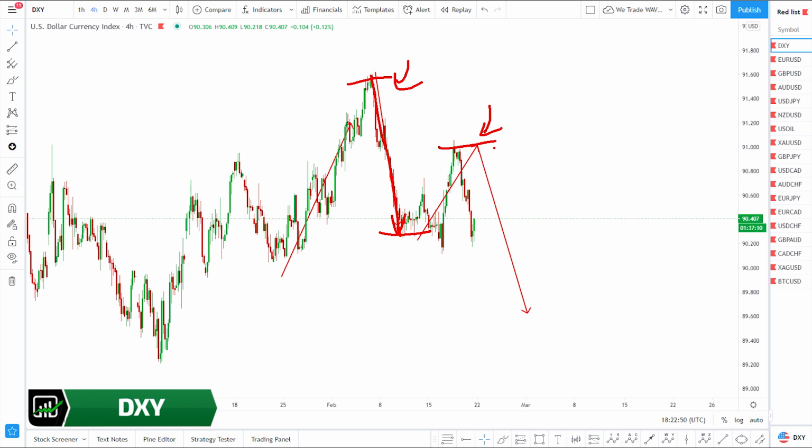So what should you do? If you are in, take partial profits and move the rest to break even. Why? Because here in this one, we are expecting the market to go up correctively again. After this corrective structure, we will be looking for our sell setups one more time. So if you are following us, you should already be in the sell from here or from here. And if you are still in, take partial profits.